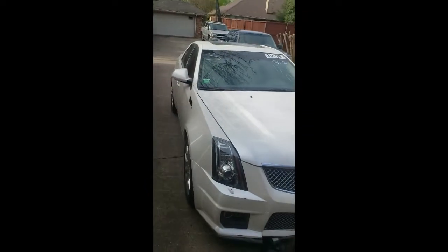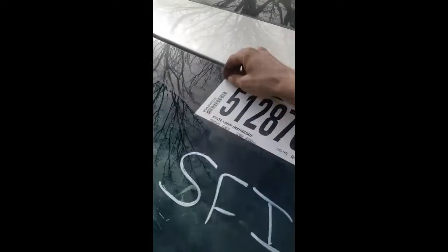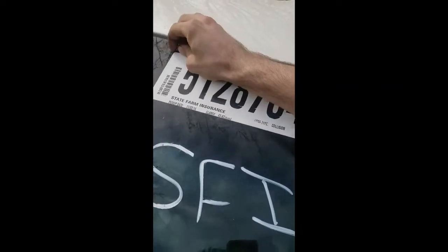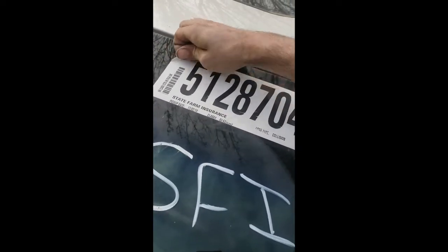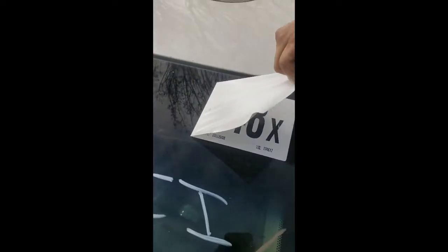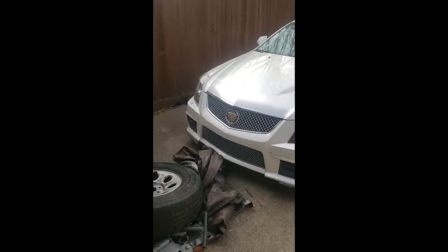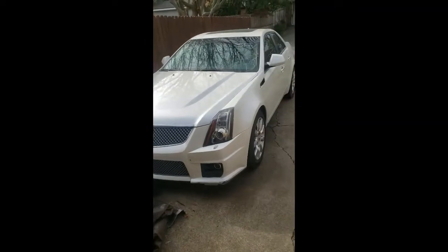All right. Now that she's ready to pass inspection, let's get this lot number off. And there she goes. I just can't get enough of that V front end, guys. Oof.